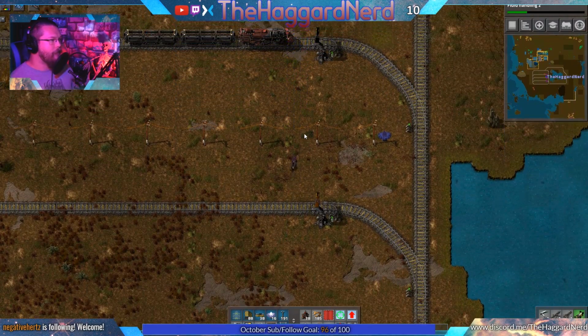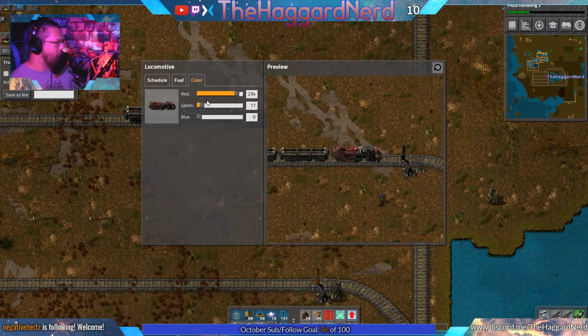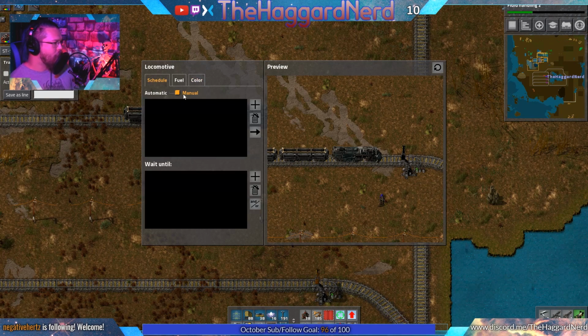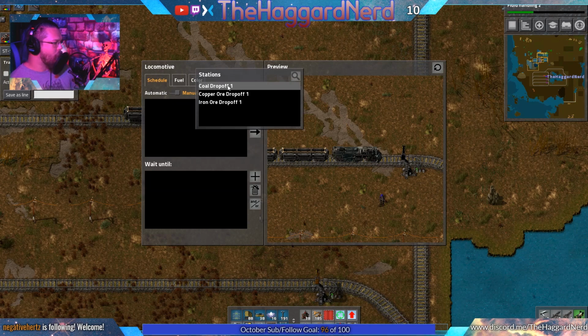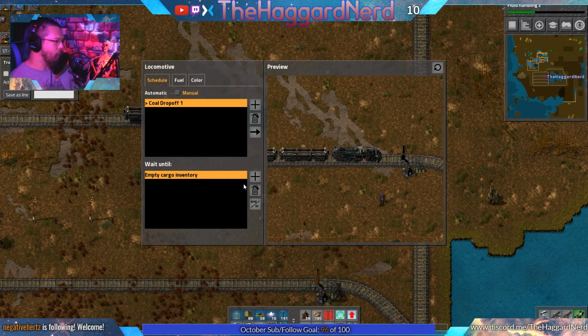So there is fuel in here. Yeah, I picked up some of the coal out of my inventory, which is great. And we're actually going to make this dark for coal. I like to have my stuff colored properly. So what I'm going to do is name it coal drop off 1. And then we're going to say when the inventory is empty, we will move forward.